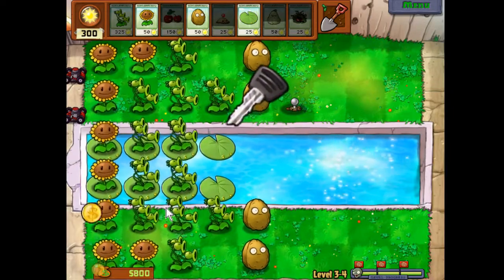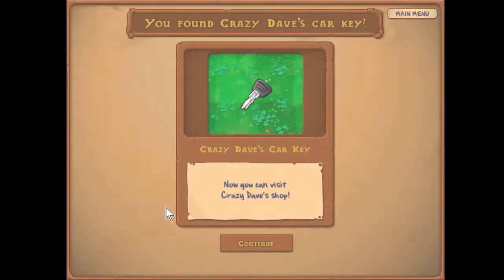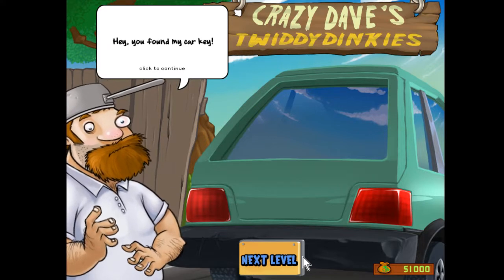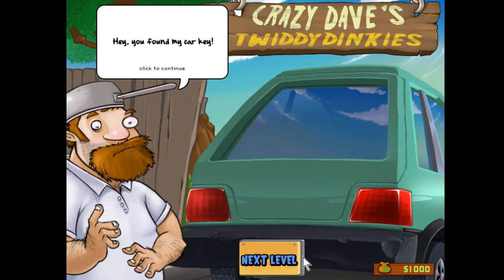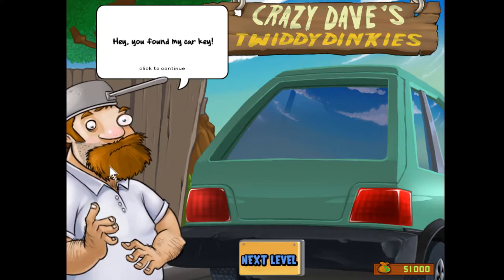Car key. See this? Now you can visit Crazy Dave's shop. Crazy Dave's car key. Okay, I wonder why his shop is in the back of his truck. I mean, or car, whatever it is. The trunk. "Hey, you found my car key." Oh, I did the voice wrong here. Let me try it again.